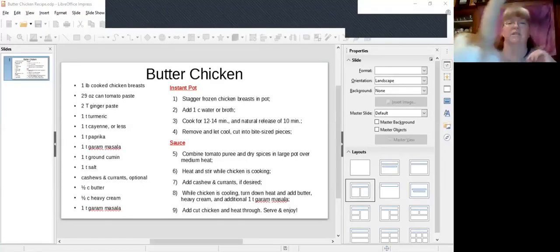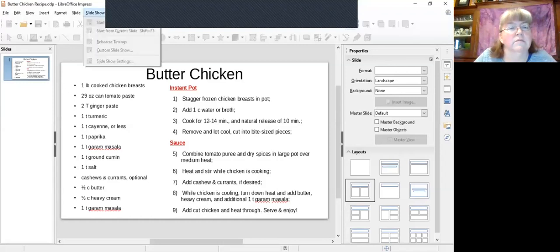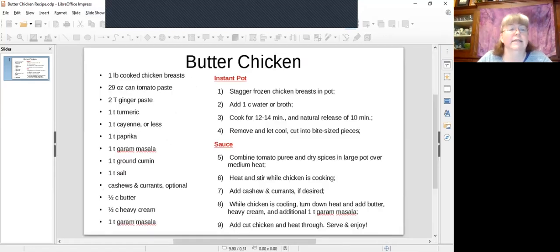So here is, let me do the screen again. Here is the recipe. I don't know why it's not making it big. F5. I don't know how else to do this. So what if I do that? That's a little bigger. I can't do the slideshow.